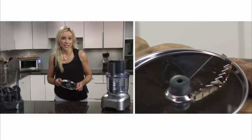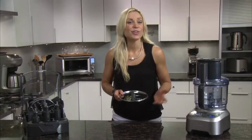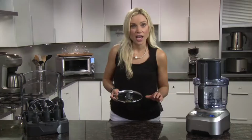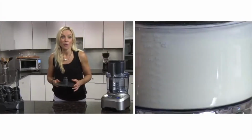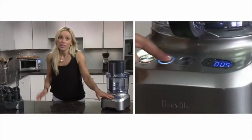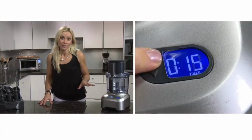Use the French fry disc and you can fit a whole potato to make 5-inch French fries. Or for a new twist, try sweet potato. Be sure not to apply too much pressure and just let it grab the potato. The emulsifying disc is used to whip and aerate ingredients such as cream, egg whites, milkshakes and mayonnaise. The timer is handy to make recipes for the first time, and you can monitor the time it takes and then program it in for the next time.